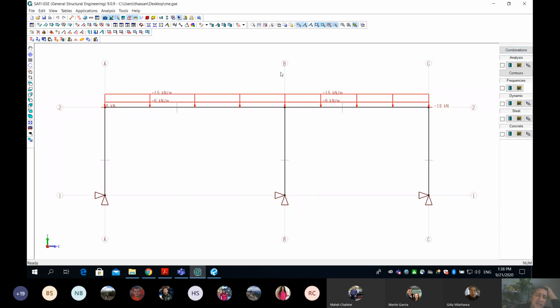Now you can see nothing happened. You can see by now I only decide which load combination. Number two, you need to check this box, because this box here says hide or display selected analysis. So let's go ahead and make sure we check this box. And once I have checked this box, you can see something has happened. And now we can see there is a red thing together with the black one.